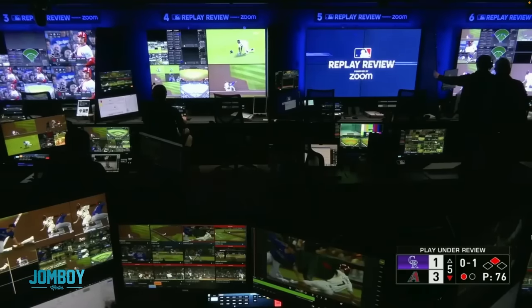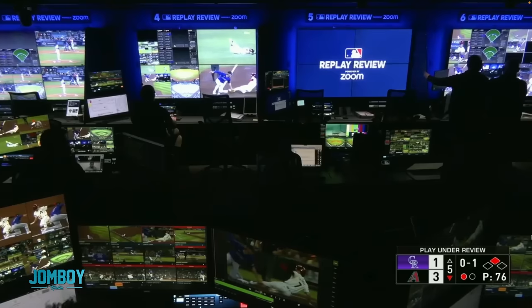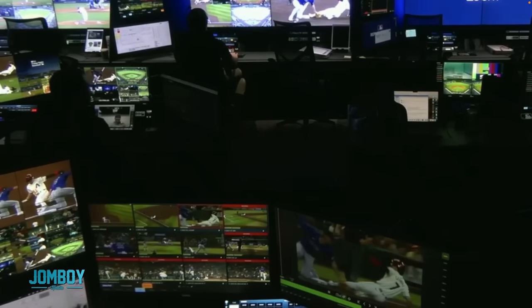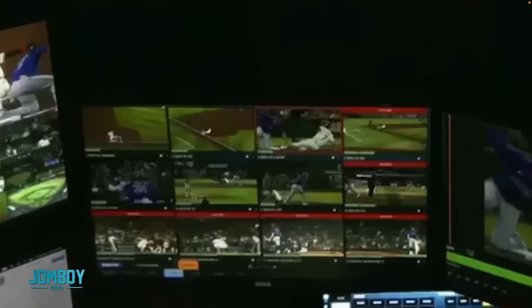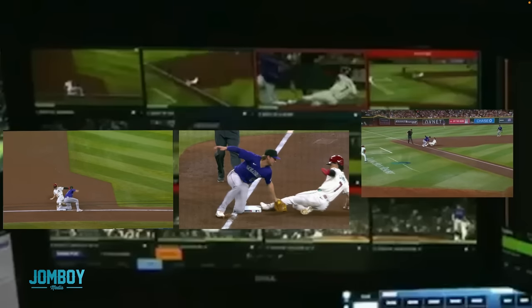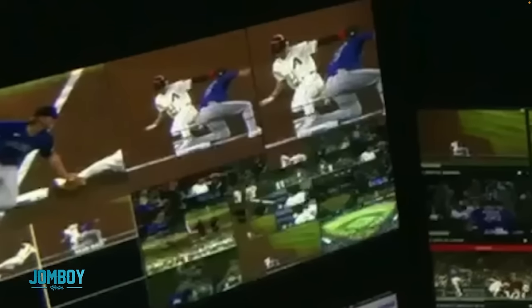Then they showed us the replay center as they were making the decision, which I thought was really cool. In international sports you can hear the third umpire saying, 'Rewind that back, let me see it again, let's compare frames.' They don't do that in baseball. So I thought, let's try and figure out what they were doing. We have their screen here — this is the play they're looking at. I was able to recreate the board. We have that video, then that video, and then the next one. They never showed the second replay on the broadcast, but these are the three angles they have. And then over here on this screen, they synced up those two because those are the most telling angles where you have to see them side by side and figure it out.